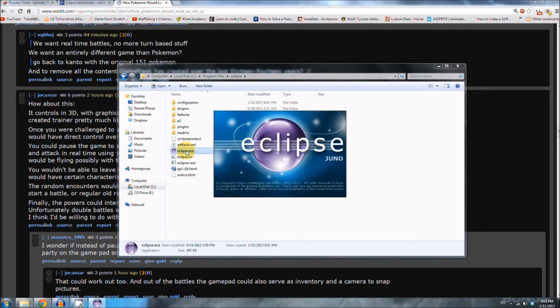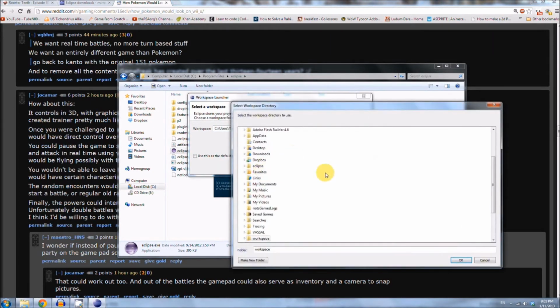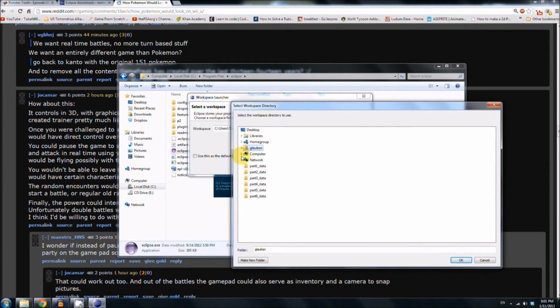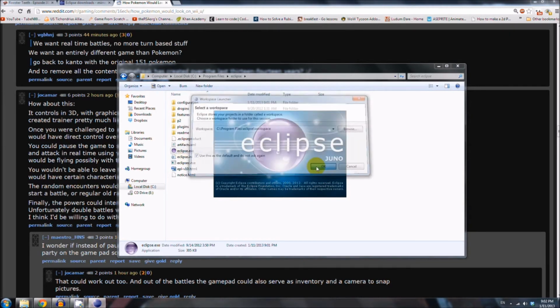And the first time you open Eclipse, it's going to ask you to set a workspace. So basically that's just the folder where you want to save all your projects and your backups and your settings and that kind of thing. I actually don't like using the default, so I'm going to change it. I prefer having the workspace to be somewhere within the Eclipse directory itself. So there it is. You're also going to want to click this here. Basically, if you don't, it's going to ask you to set a workspace every time you open Eclipse. So unless you want to change where you save all your stuff every time you open Eclipse, check that. And then hit OK.